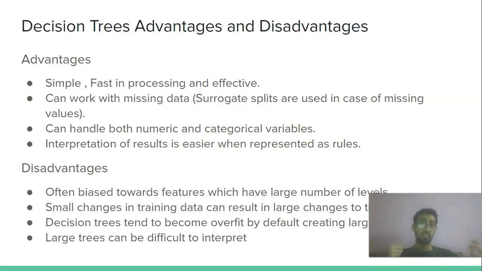What it does, for that particular sample, is use a concept called surrogate splits. Let's say some condition is there, say eats lots of pizza is yes, but what if there is missing data in that?